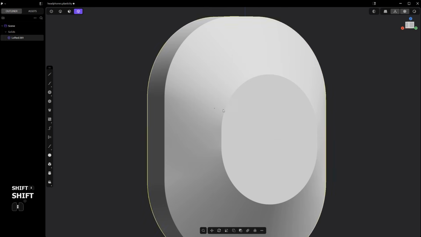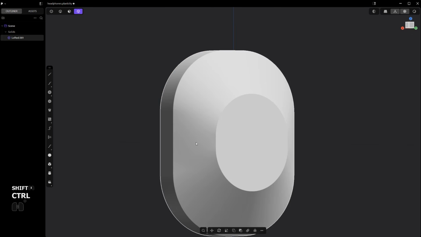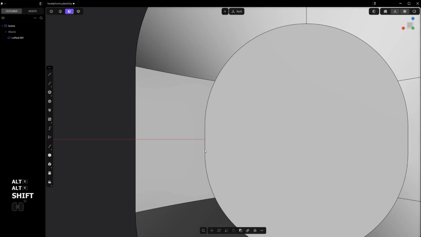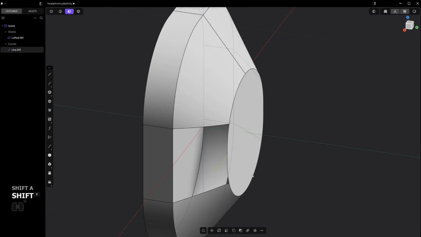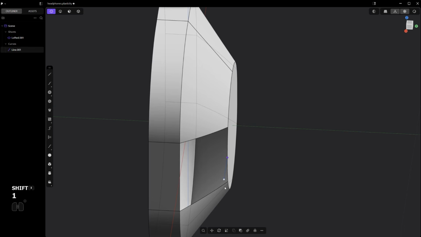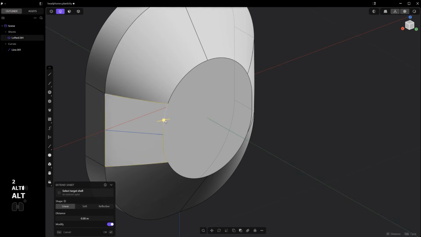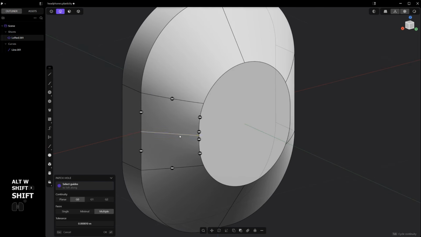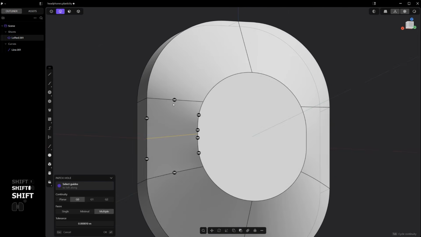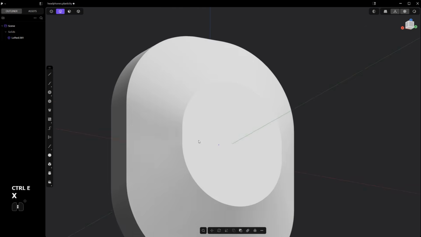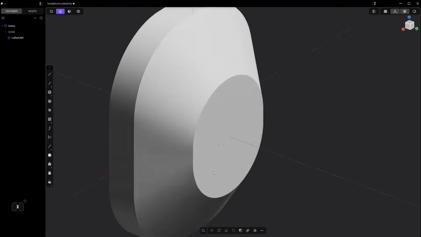I wonder if actually running an edge like this wouldn't be helpful. Let me see this. So let me remove this. Let me Shift A and run an edge here. And let me just G, Y and snap it. And then I'll W and flex it. Wonder if it's not going to be better. Let me see this. Yeah, see, it's cleaner, I think.